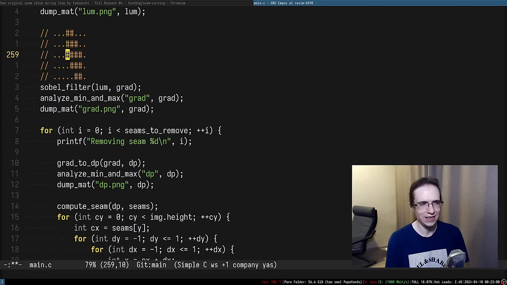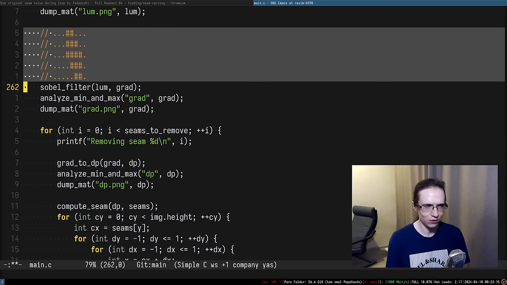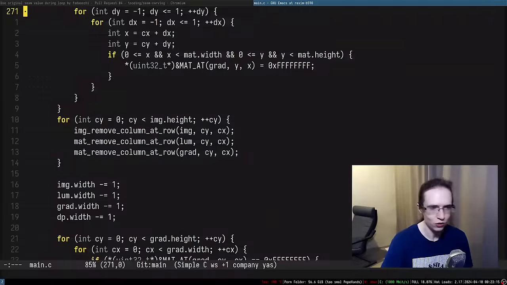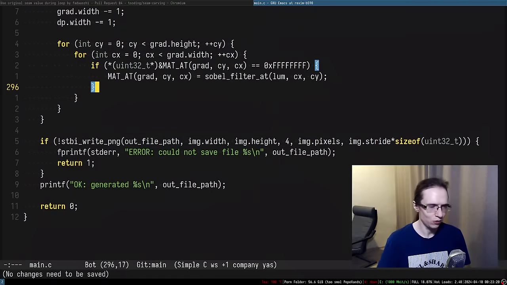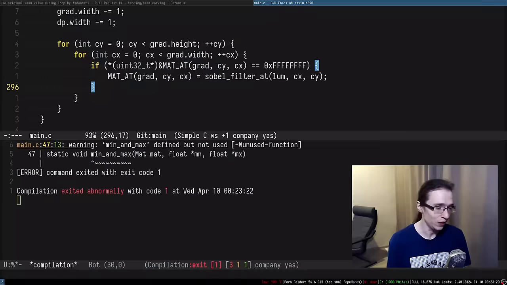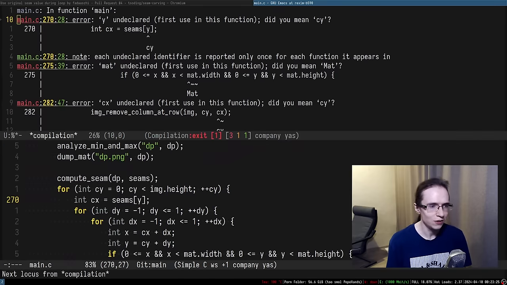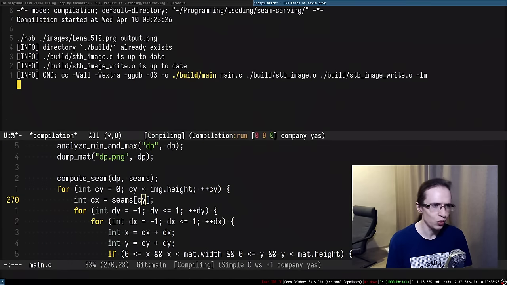I roughly know where all of that is, so I don't have to iterate the entirety of the image. That could be another optimization in here. We roughly know where all of these patches are located, so to speak. But anyway, let's see if this entire thing even compiles, because who knows? It doesn't even compile. Look at that, because it's CY.